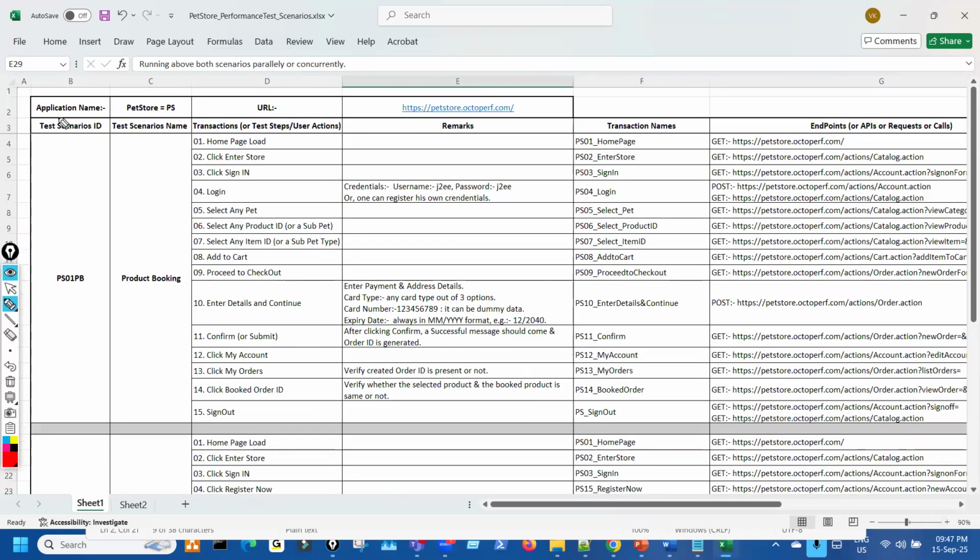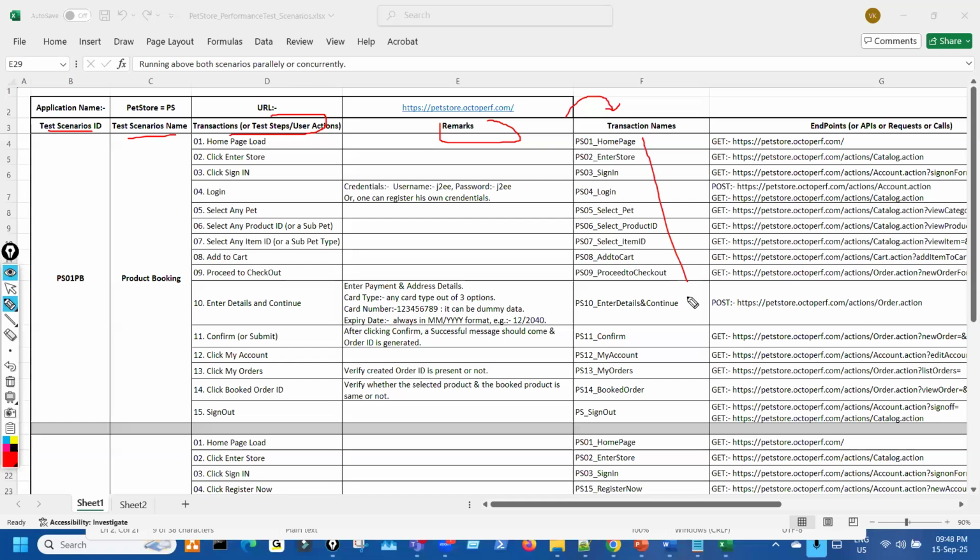Here one tab has the application name, pet store, with the short form PS created, and the URL. Then headings like test scenario ID. We can give the test scenario name from our end, transaction or steps, some remarks, and the transaction name.